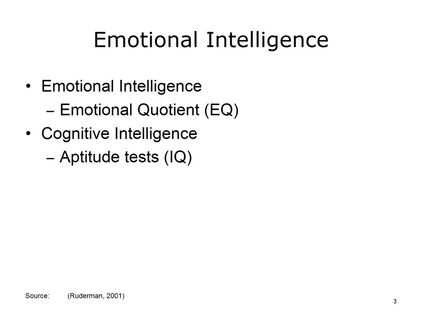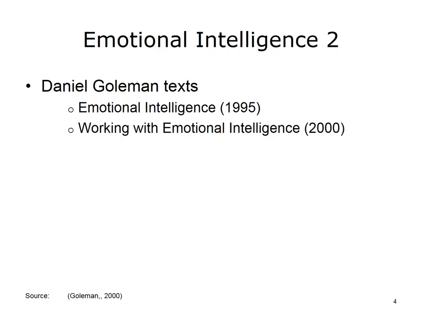Daniel Goldman, an author well known for his writing on emotional intelligence, credits the term emotional intelligence to work done by psychologist Jack Mayer of the University of New Hampshire and Peter Salovey of Yale University in 1990. In their definition, emotional intelligence is the ability for someone to process both their own emotions and those of others. Sometimes this is referred to as EQ or emotional quotient. They distinguished emotional intelligence from cognitive intelligence, which establishes how people will be successful in scholarly work. Cognitive intelligence is often measured through IQ tests.